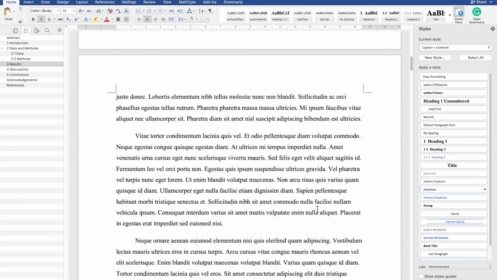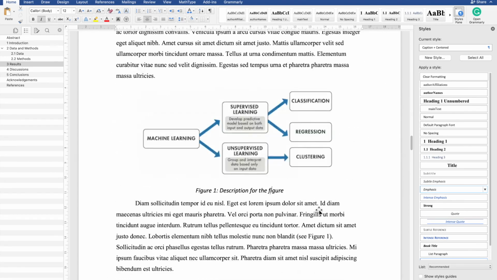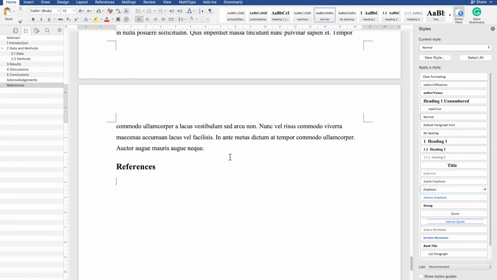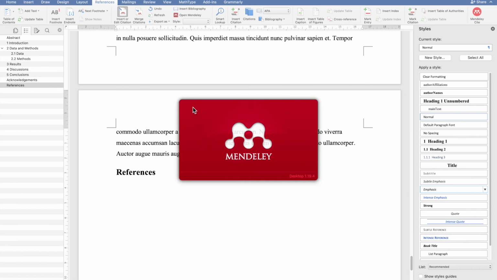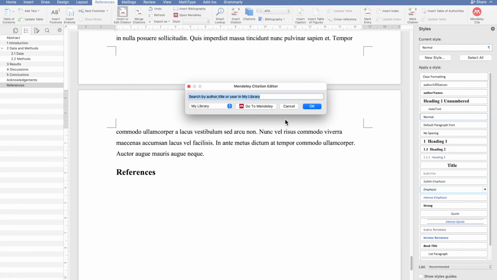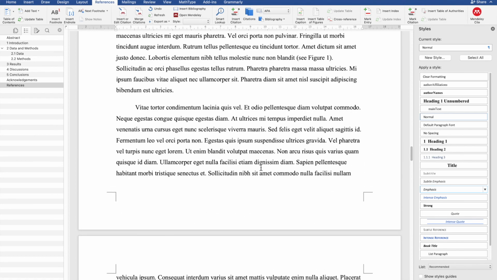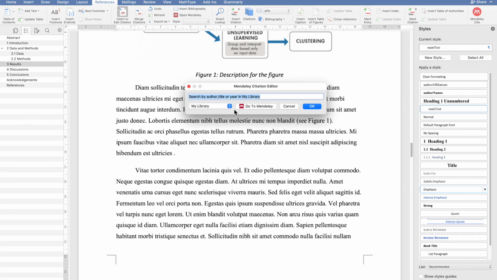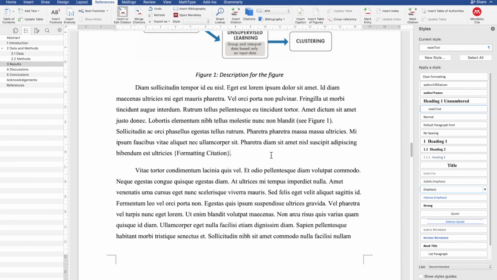So we have almost everything ready for a manuscript. Of course we don't have the references. For references I use Mendeley, and Mendeley can quickly insert the references inside the text. So let's quickly put some references here and there. So here I want to put some reference, so I'll do insert citation, and okay, so there we go, first reference.